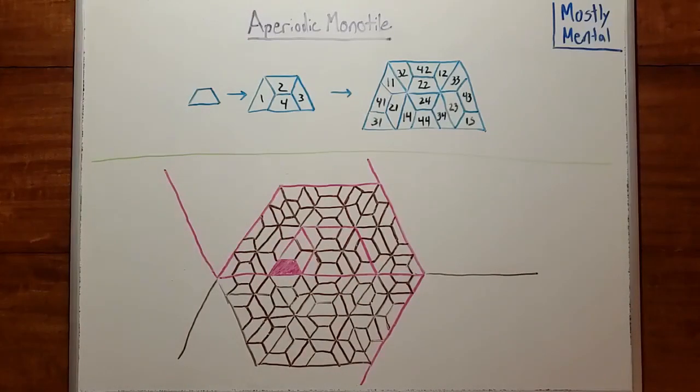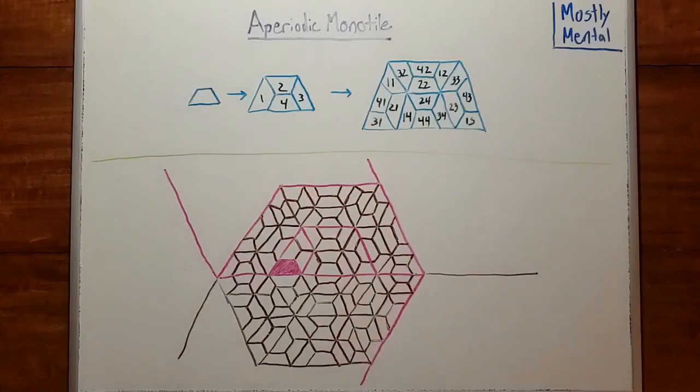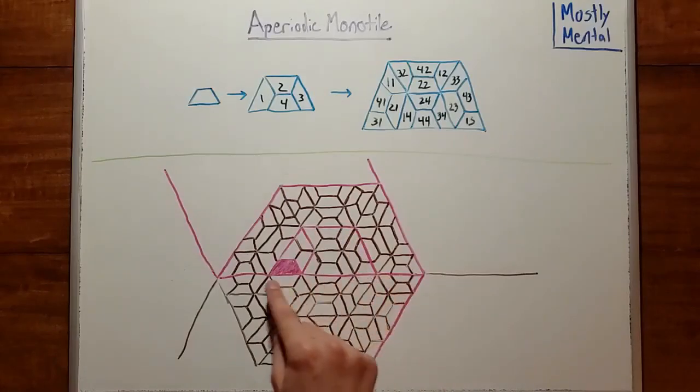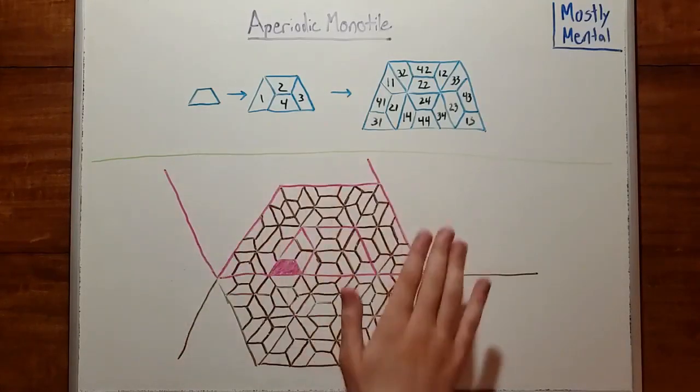How do we know this doesn't repeat? Well, if we look at any given tile, we can tell by its orientation relative to all its neighbors which larger trapezoid it belongs to, and the tile's position within it. So, for example, this pink tile here is part of this trapezoid, and if we rotate that we see that it's in position three. And then we can repeat this process to get the tile's position within the next level of trapezoid. So this trapezoid here is part of this larger one here, and it's in position one, which means the pink tile is in position three, and then position one. And we can repeat this process forever, which will give us a sequence of numbers 1, 2, 3, 4, telling us where this tile is within the larger structure.